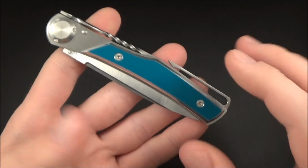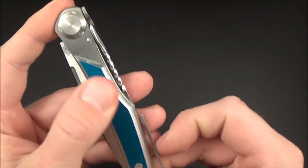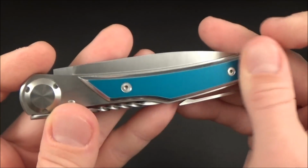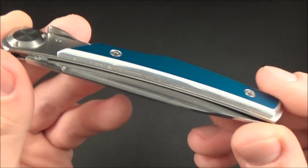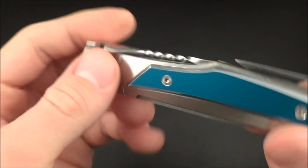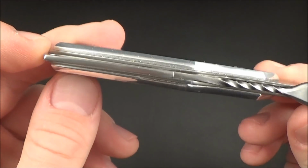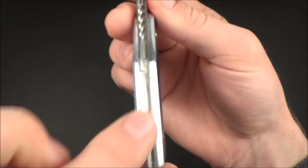This particular one has a beautiful aluminum anodized handle. So I personally bought this one because I just love the blue color. It's like between blue and green. It's absolutely beautiful. You've got a beautiful custom pivot there. And a very nice clip, which is quite different than clips that you usually find on tactical knives. Because it's not on the side there, it's really on top of the knife.